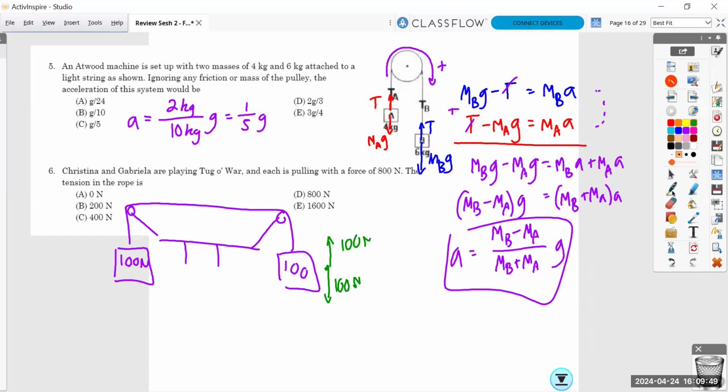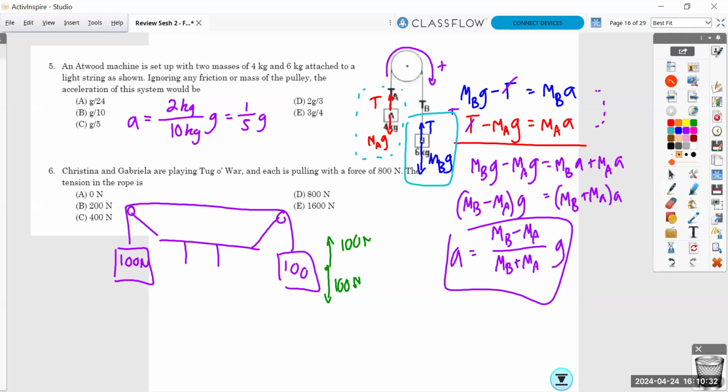Okay, so if we look at each one individually, right? MBG minus T. For this one, gravity is good, right? We know that the heavier one's going to go down, right? So for this one, gravity is pulling it down and tension is kind of slowing it, right? But for this one, I can go ahead and say, hey, it's going to move up. Tension's going to pull it up. And so I can write T minus MAG. And the reason that I'm writing them in opposite directions is because I don't want to just choose down as my direction or just up as my direction. In this case, as this one goes down, the other one's going to go up. They're always going to, yeah.